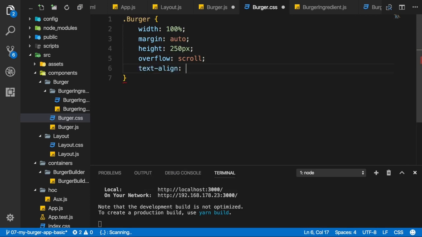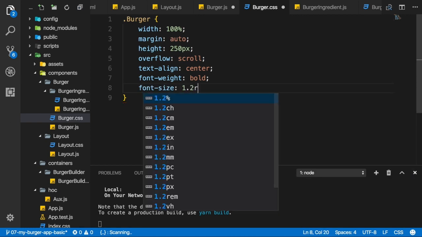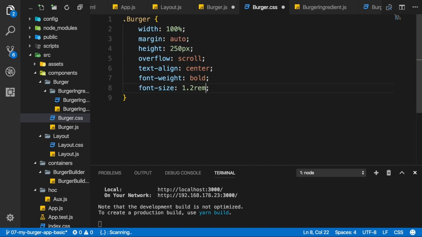I will also add text-align center to center everything. And font-weight should be bold. We don't print any text yet, but we'll do so in the future. I'll also set the font size to 1.2 rem. This simply is a unit, in case you don't know, which scales it based on the default font size the user selected. So this is the layout I want to use.